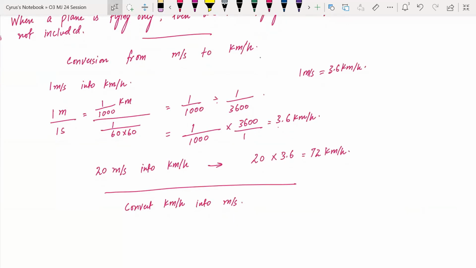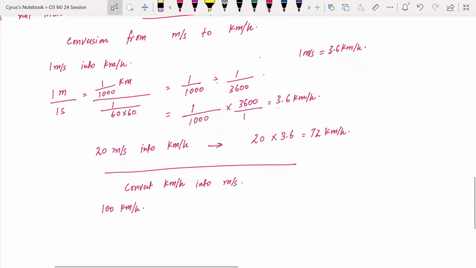And also if you convert kilometer per hour into meter per second, then for example you have 100 kilometers per hour and you want to convert it into meter per second. तो 100 किलोमीटर और इन 1 आवर, तो आप 100 को 1000 से मल्टीप्लाई करेंगे, क्योंकि 1 किलोमीटर में 1000 मीटर होते हैं, और 1 घंटे को आप सेकेंड्स में कन्वर्ट करने के लिए 3600 से मल्टीप्लाई करेंगे। तो once you do the maths, your answer will be what?